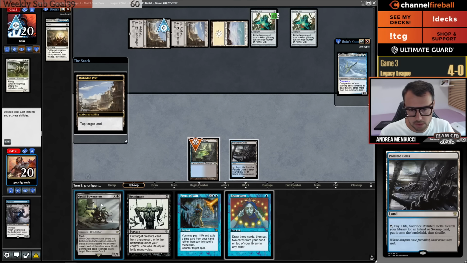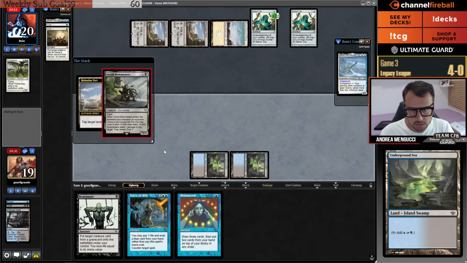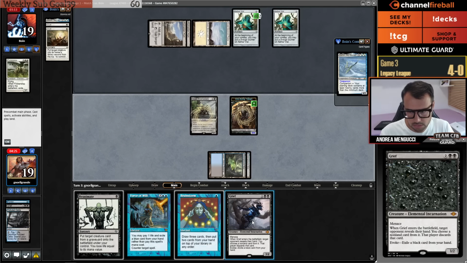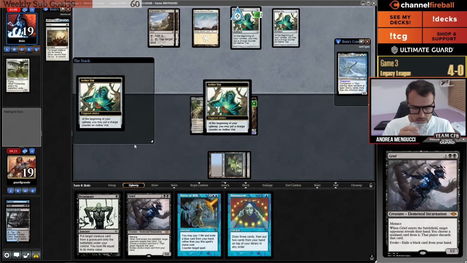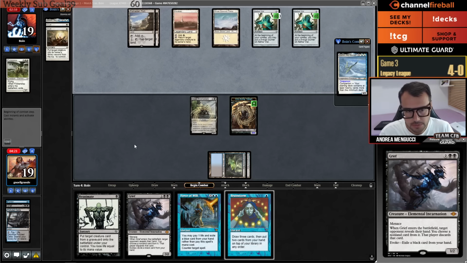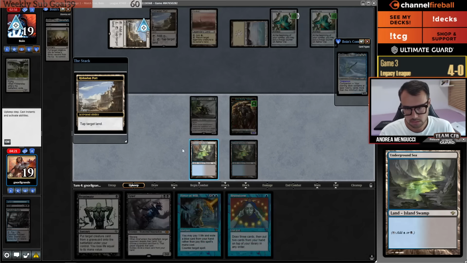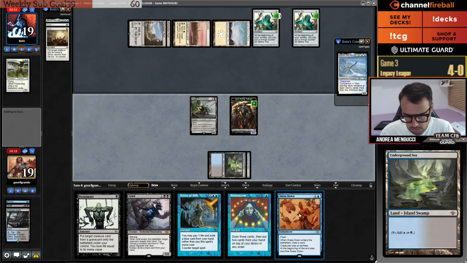I think I'm going to go for the Orcish Bowmaster just to pressure them into doing something. I left six even if I Force of Will. Not sure actually. Okay, I can tap both of my lands. I don't float mana. I don't play Brainstorm. I don't attack.